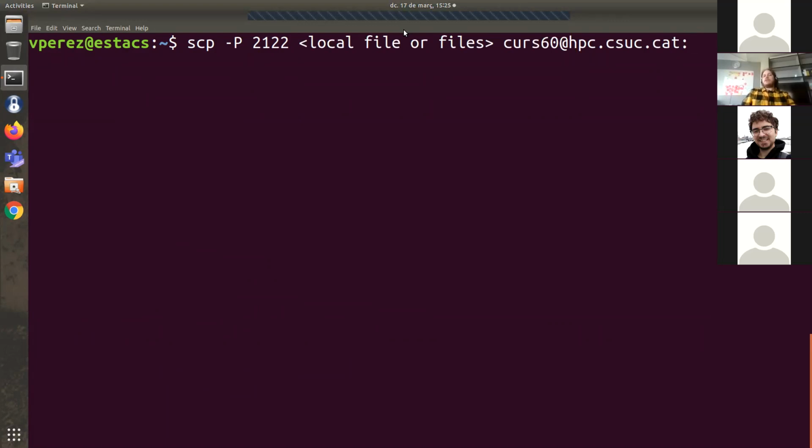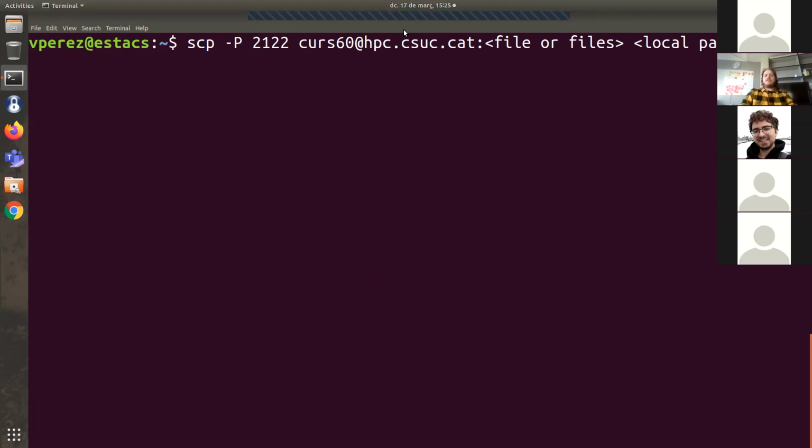And if you wanted to copy from the cluster to your local machine, you would do exactly the same. First, the host name, colon, always the colon, then the path of one or more files on the server, and then your local path.